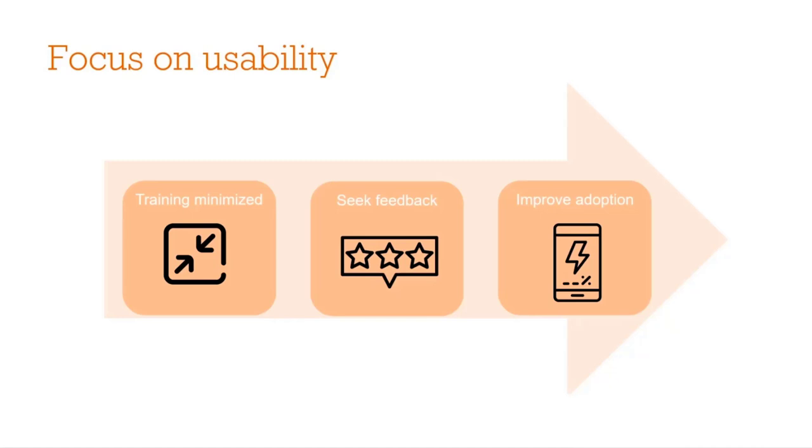I like the example you gave of getting feedback throughout the process, rather than just at the beginning or at the end — you're continually getting it so that you can change and adapt the report as you're building it based on user feedback. For sure — get feedback as much and as often as you can.